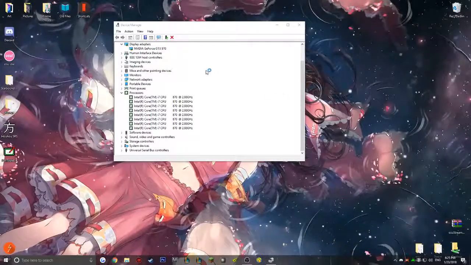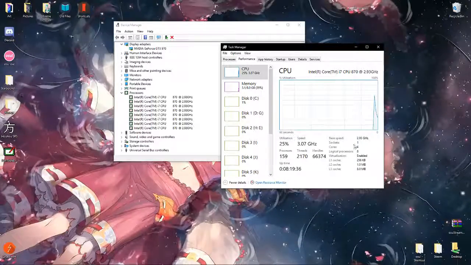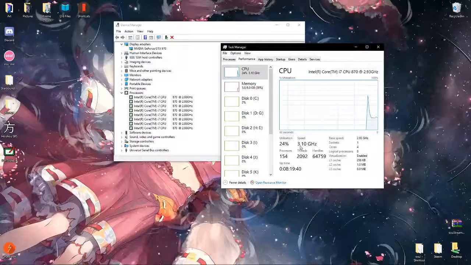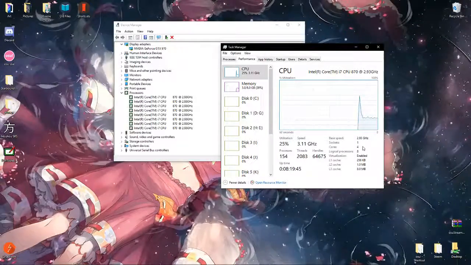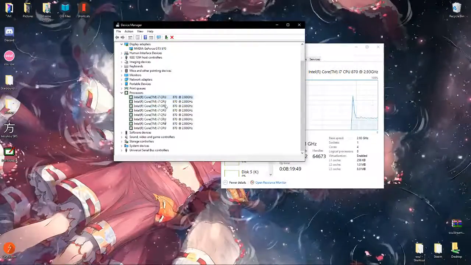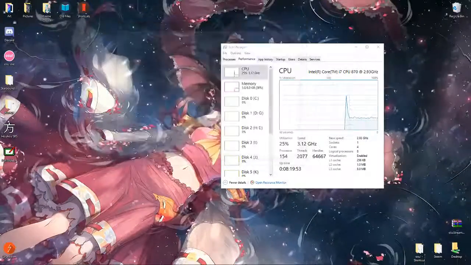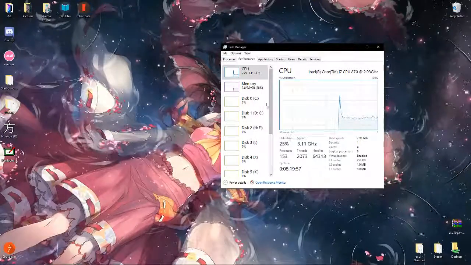You can always go to your task manager in the performance tab and you can see your base frequency, what it's currently running at. As you can see, I'm running a little higher. There's a reason for that. You can overclock and you can optimize. I have 4 cores and 8 logical processors, and that is why there is 8 over here. Aside from that, now we know our processor, which is our CPU, and we also know our GPU.